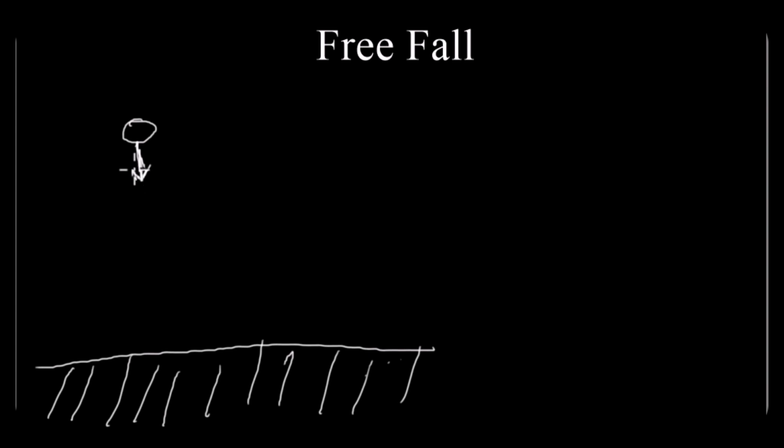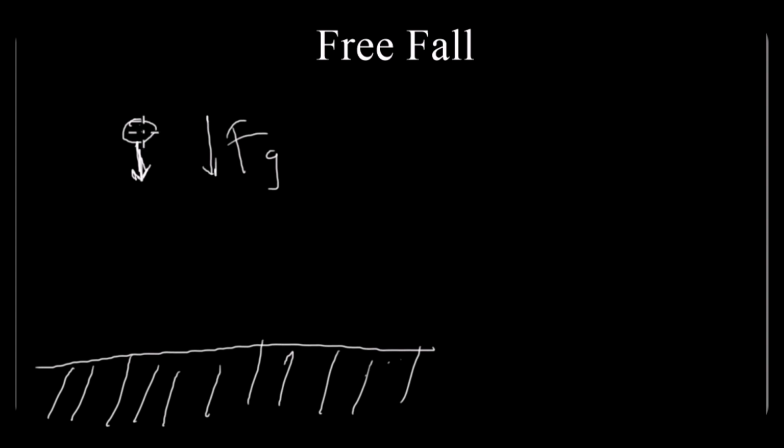Now, in reality, of course, we're tempted to say there are 2 forces acting on this ball: the force of gravity, which is pointing downward, so that looks like this, F of G, and then the air resistance or air drag, which is pointing upward. But for free fall, we want to neglect air resistance. We want to assume that the only force acting on this ball is the force of gravity.